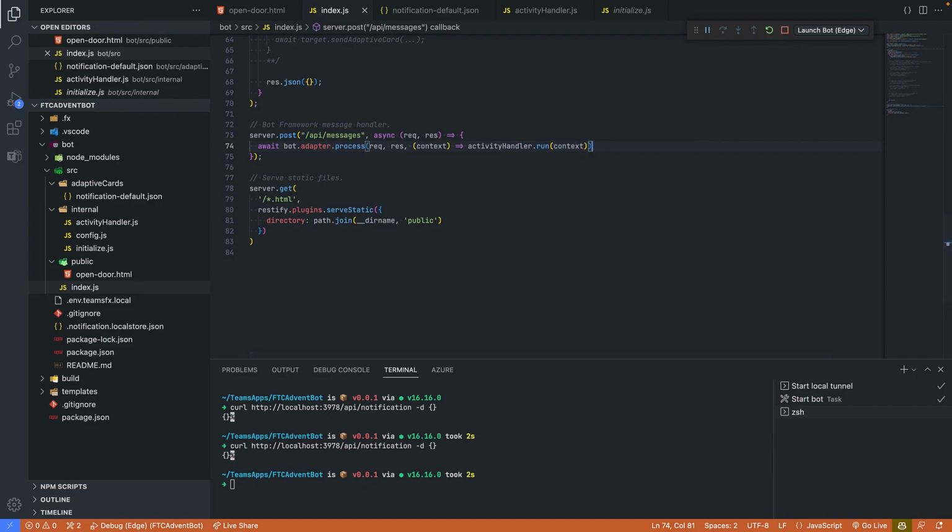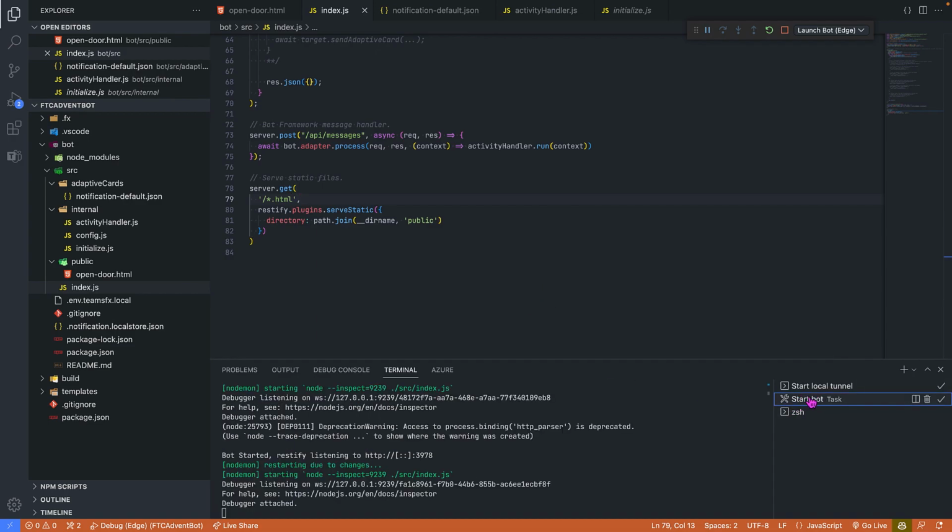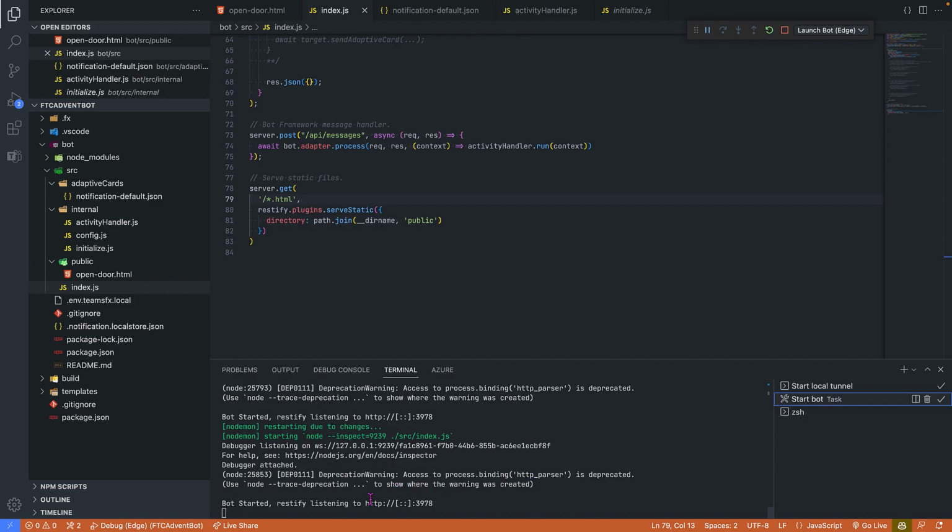Okay, so I'm going to save that. If we just look at the watcher, the watcher has just saved all of those updates, and now we're ready to test.